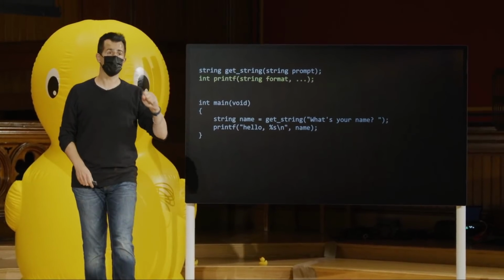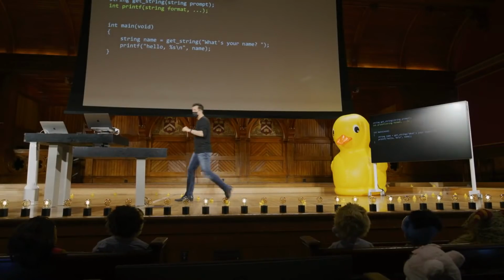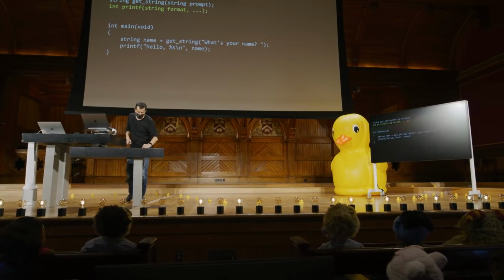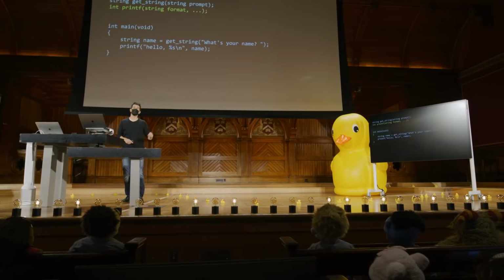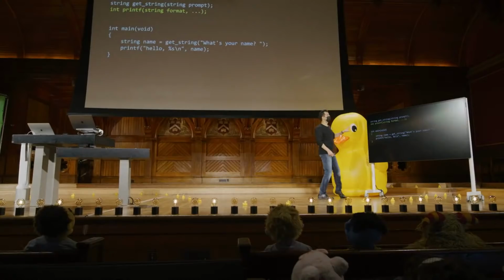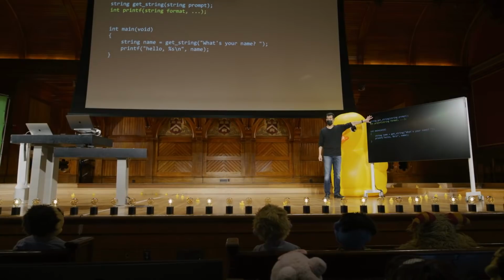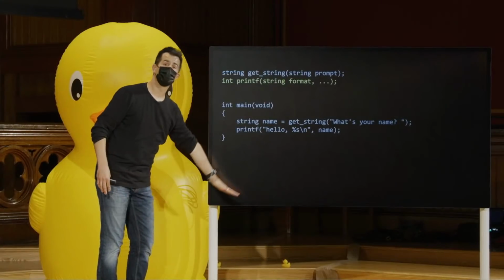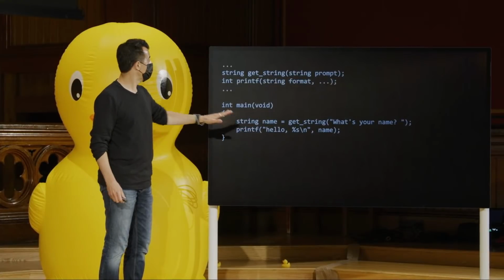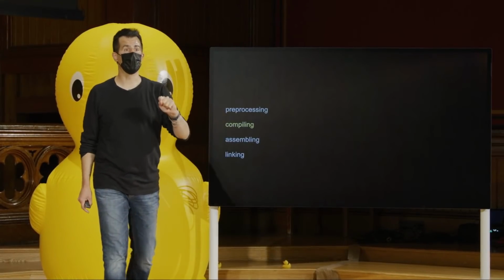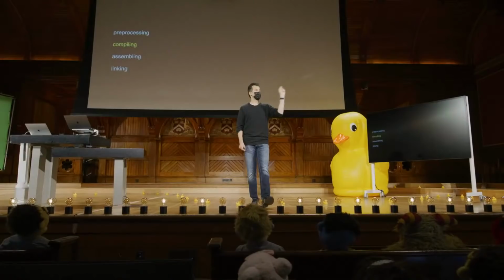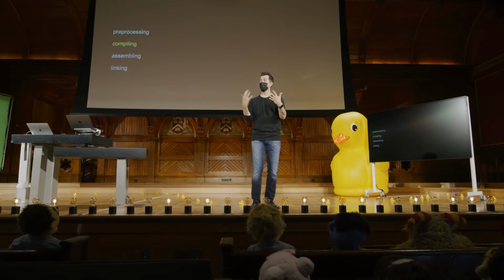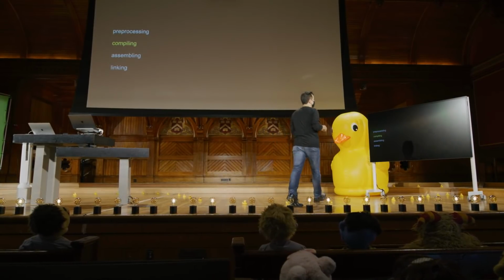So what does it mean to pre-process your code? The very first thing the compiler, Clang in this case, is doing for you when it reads your code top to bottom, left to right, is it notices, ooh, here is hash include. Oh, here's another hash include. And it essentially finds those files on the hard drive, CS50.h, standard IO.h, and does the equivalent of copying and pasting them automatically into your code at the very top, thereby teaching the compiler that getString and printf will eventually exist somewhere. So that's the pre-processing step, whereby, again, it's just doing a find and replace of anything that starts with hash include. It's plugging in the files there so that you essentially get all the prototypes you need automatically.